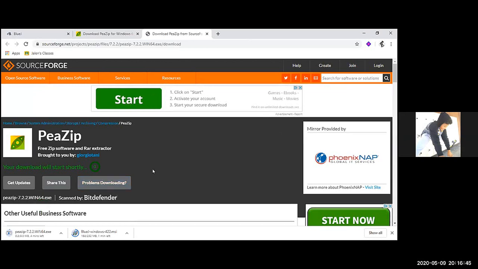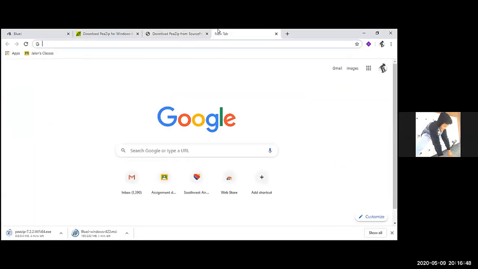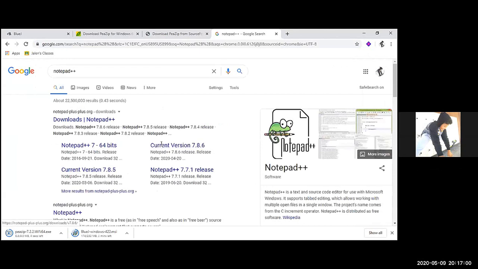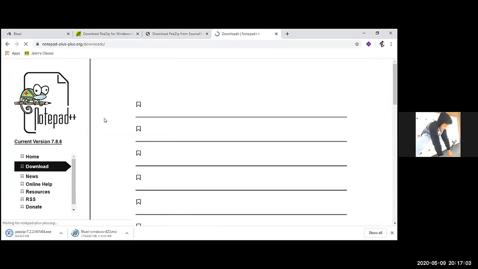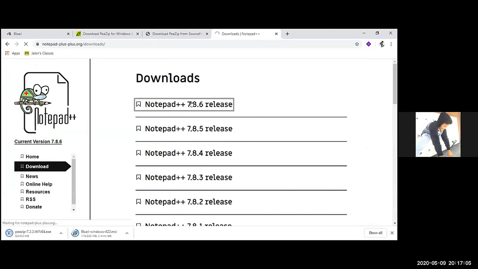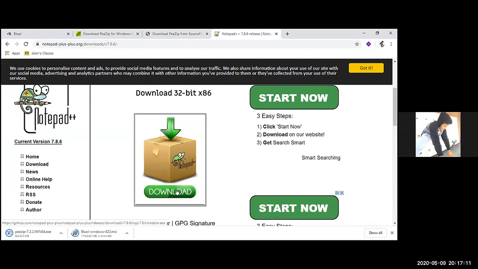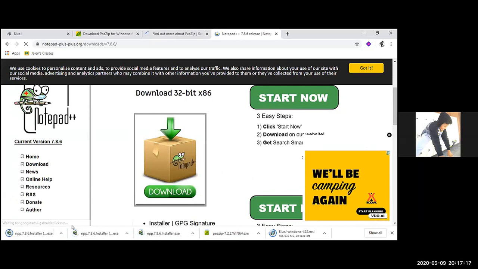So now the third one, you also double click another tab. So now we need the Notepad double plus. Okay, click this one. We will see which one comes up first, and then you do this one. And then 32-bit, okay, download 32-bit. So you have three programs downloading. We actually went too fast. So I actually have three versions. Okay, this one, let me see, show in the folder, okay?